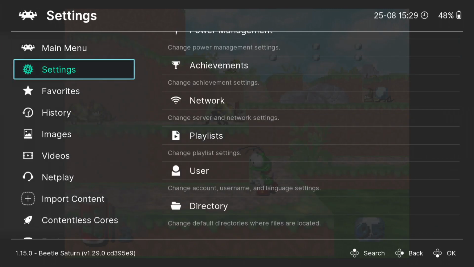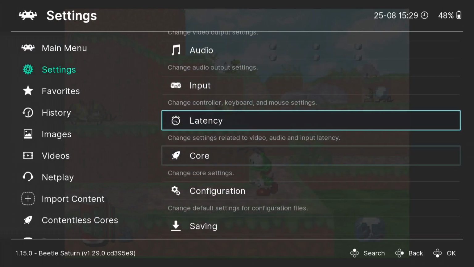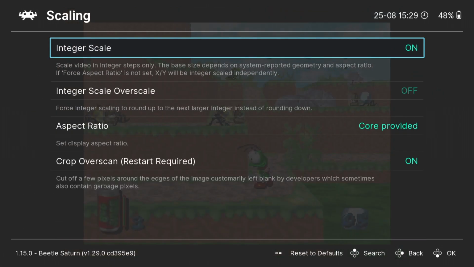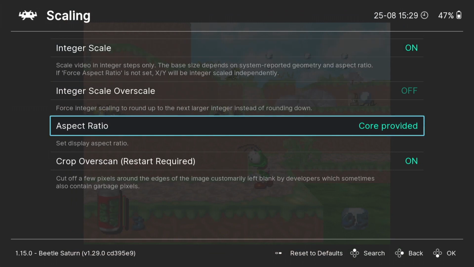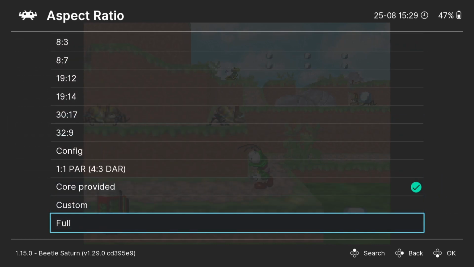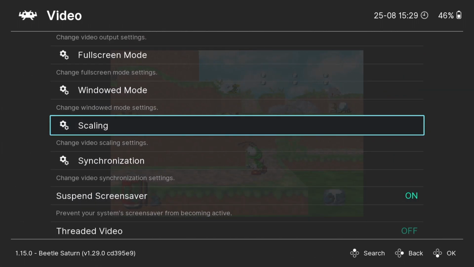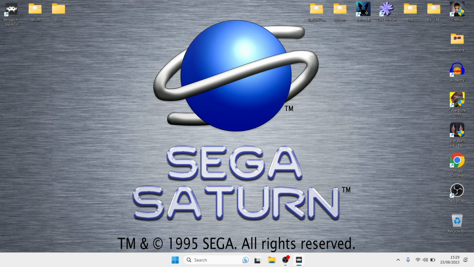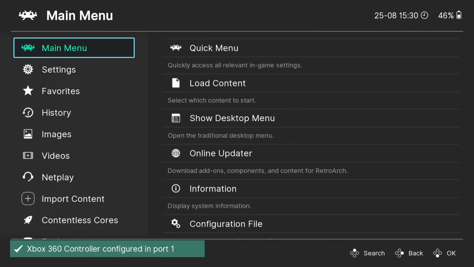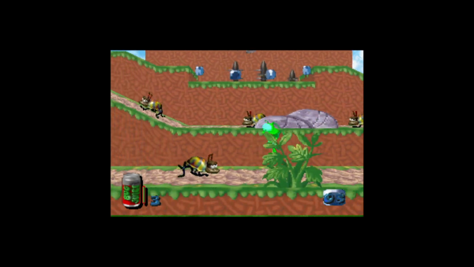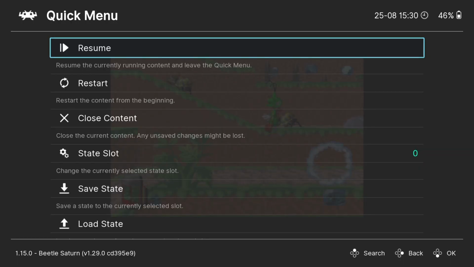If I go to settings and scroll up to video, what I'm going to do is go down to scaling first. I'm going to put integer scaling on, and that's going to make our image look a bit smaller, but it's going to look a lot nicer. And after I've turned integer scale on, I'm going to go to aspect ratio. And what I'm going to do with this one is just make sure this is selected as custom. Come back out of here. I'm going to go down to bilinear filtering, and that's going to reset. And let's go back into Bug. So quick menu, resume. Now, as you can see, that's a hell of a lot smaller, but it's not so pixelated. So just check this one again.